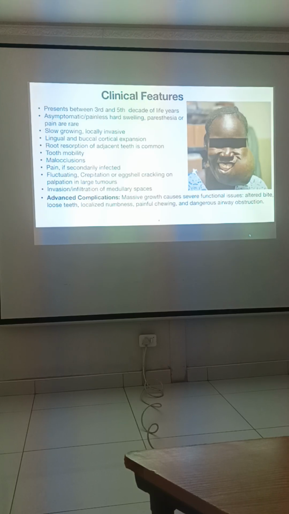So advanced complications, as I said, would be massive growth, which causes severe functional issues, altered bite, loose teeth, localized numbness, because obviously the nerves in the area also become affected, and in some cases, severe airway obstruction, because the lesions are usually located in the mandible, so it is in close proximity to the cervical region. So when the swelling extends to the neck area or submandibularly, it may cause airway obstruction.